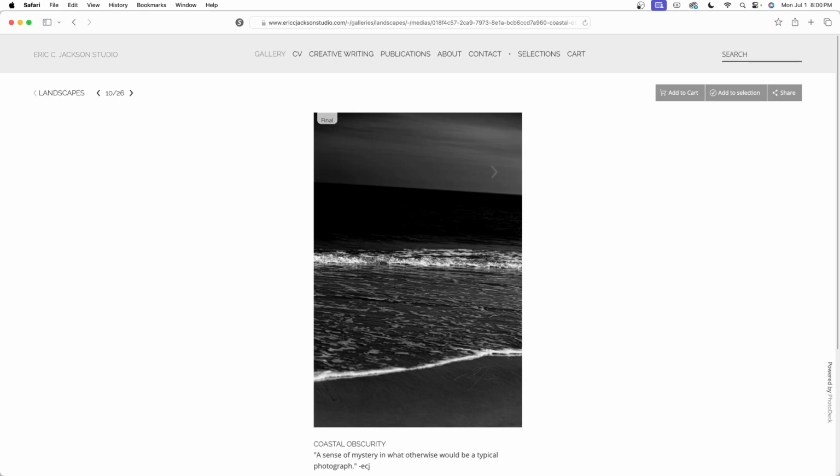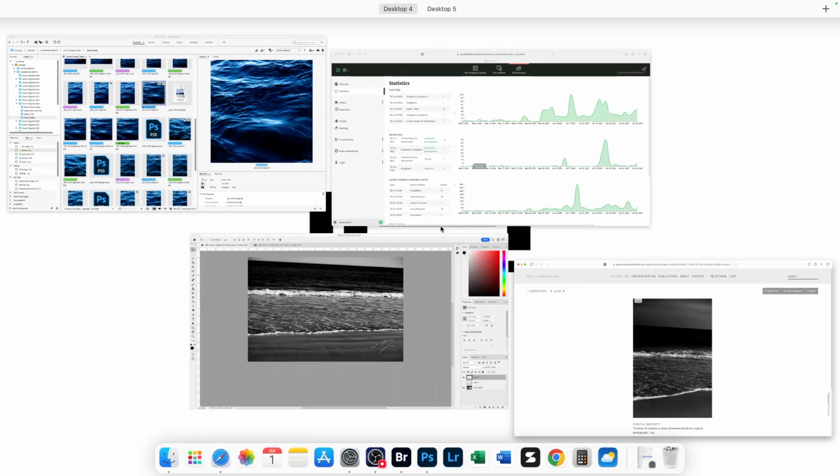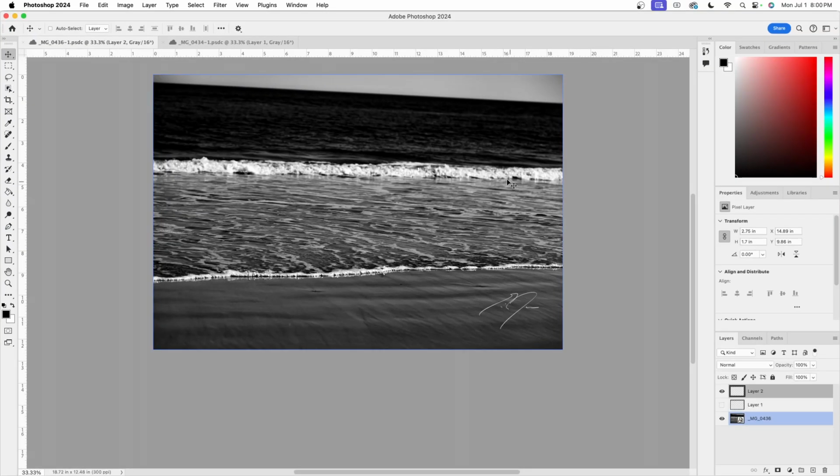So I might go back to the editing adjustments I made on Coastal Obscurity and see if I can bring it over to this, because I think if I maybe darken the sky up, not to match the water, but darken it up a little bit.